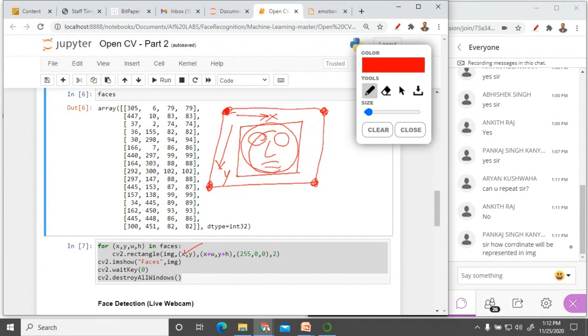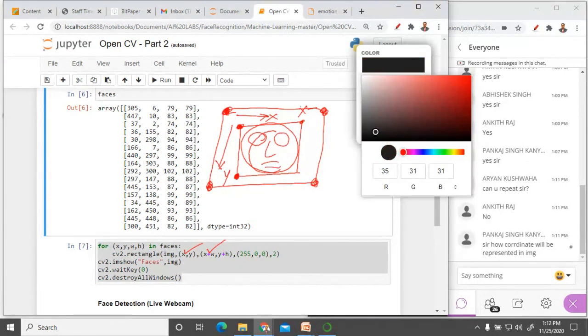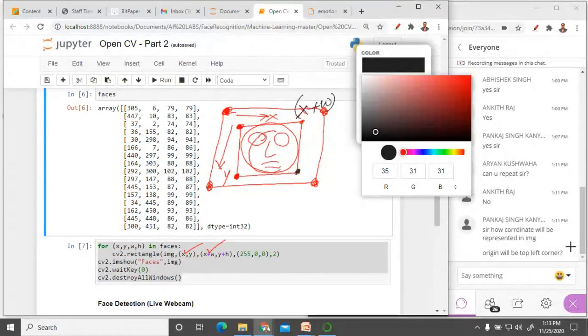So in this image, we represent the position as xy. We will take some value from here as x, and some value as y. Then we will take the value x plus w, and this is the value for y plus h.